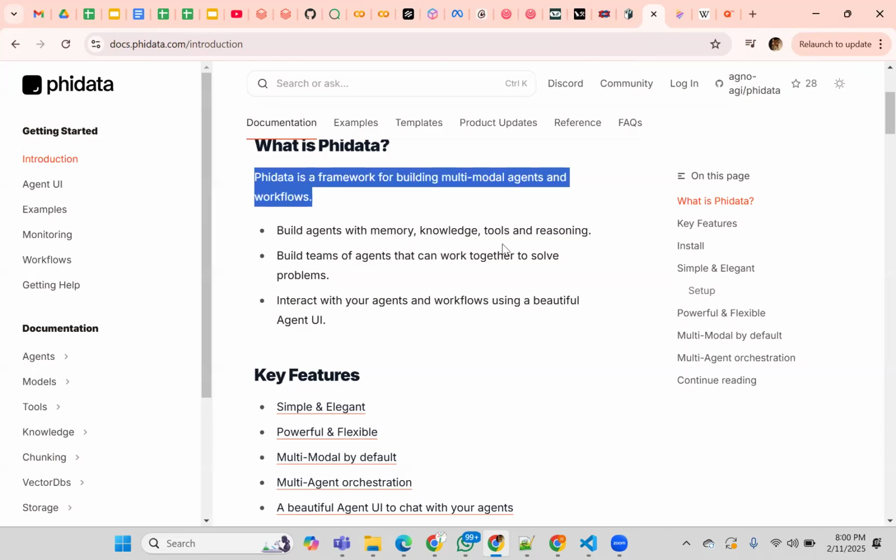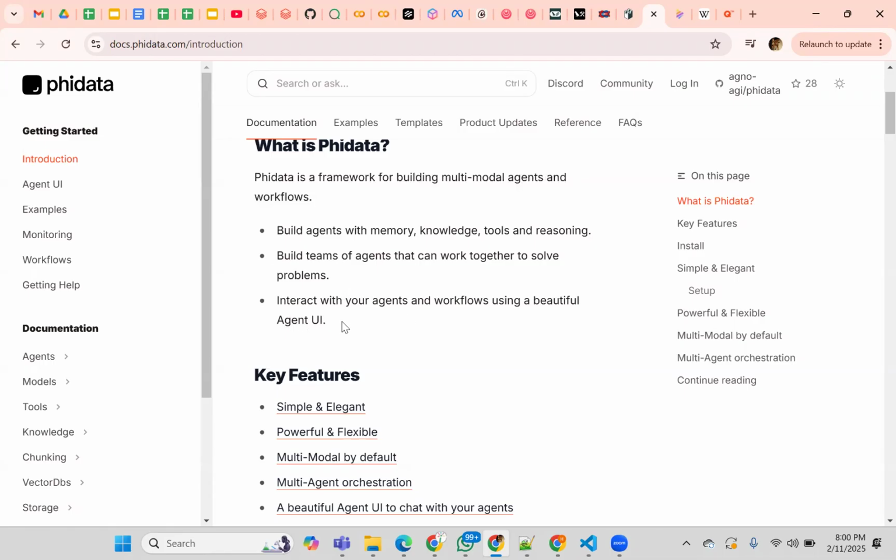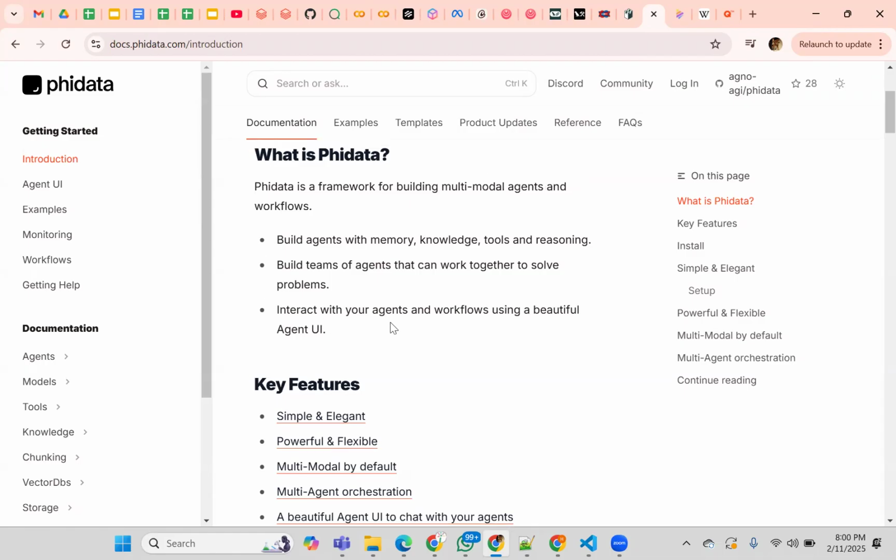Build agents with memory, knowledge, tools, reasoning, build teams of agents that can work together to solve problems, and interact with your agents and workflows using a beautiful agent UI. I'm not going to do the UI here, but at least through the code we will do it. The UI we will do with another framework I will show you.